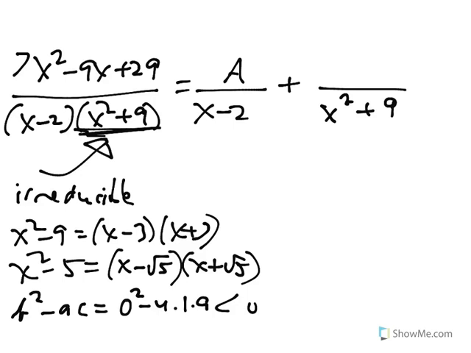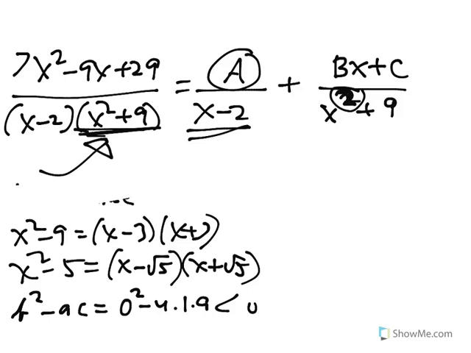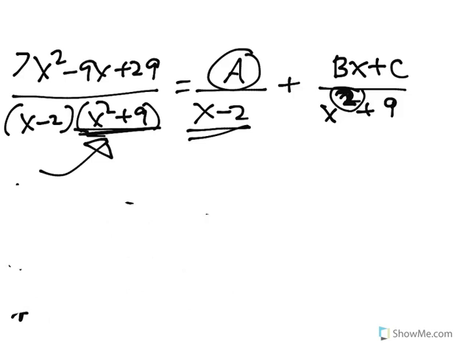Now, what goes in the numerator? Well, it's not just a b, but instead, the trick is in the numerator. It's a constant when the denominator is linear. But when the denominator is a quadratic, it's not a constant anymore, but a linear. It's always, as long as the degree of the numerator is less than the degree of the denominator, so we call it bx plus c. And this is going to get kind of hard.